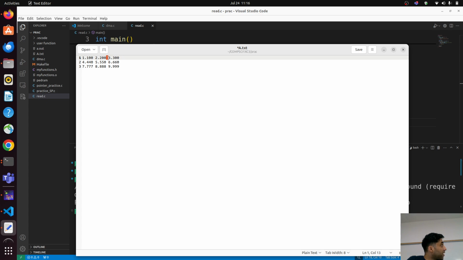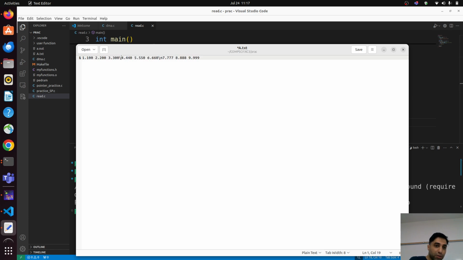Then again, it's a space. Then it's next number. Something you don't see right now in a visual way, but it's saved this way in the computer. If you remember, this backslash n means going to the next line. This is how it's saved inside the computer. Also, this space also has a syntax. You can search it on the internet. But anyway, backslash n means going to the next line. This is actually the way it is saved inside the computer.